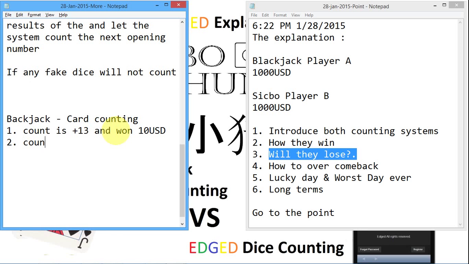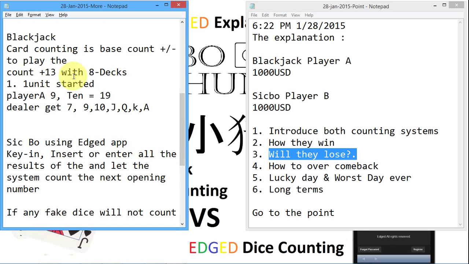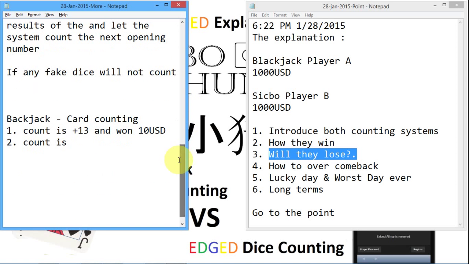Second game, the count is based on the count. Let's do a very quick count. Low cards are plus, natural cards we just call natural or minus, then we minus 3 plus. 7, 8, 9 should be natural, but we just make it 10 because we want the count to be good. So the count is plus 10.